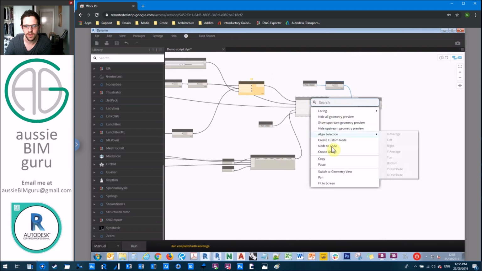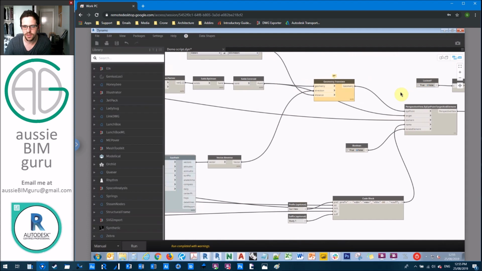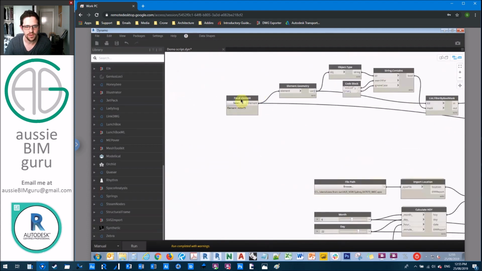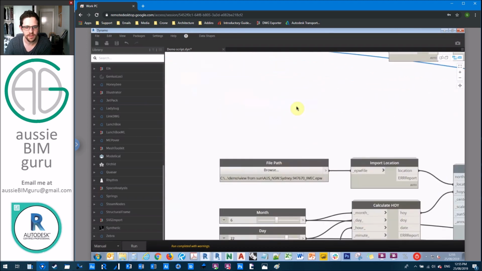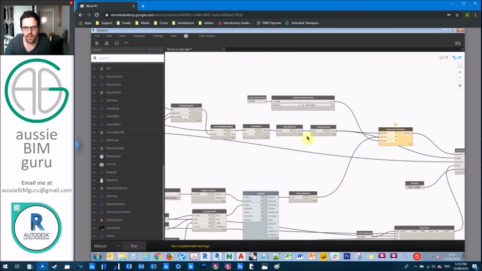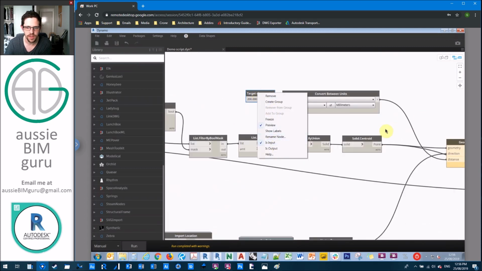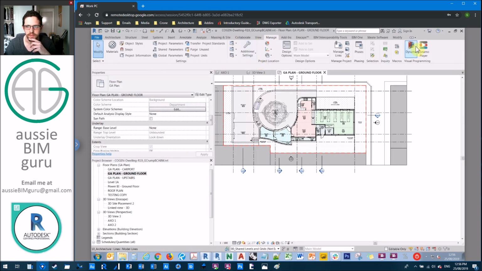So this script should now work. But what we're going to do is run it through Dynamo Player. I wonder if I should test it here first or just take a risk. Let's take a risk. I'm going to set input on the focal element, input on my month, input on my day, input on my hours start and end, input on my target distance, and also whether I want to lock or unlock my view. And that's pretty much it. So I'm going to run it through Dynamo Player just because I like to live dangerously.